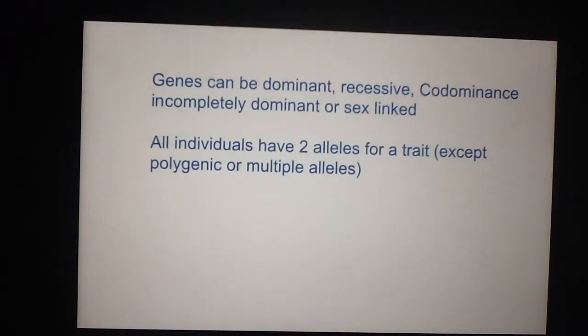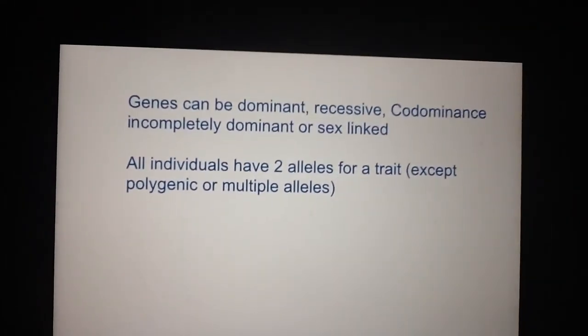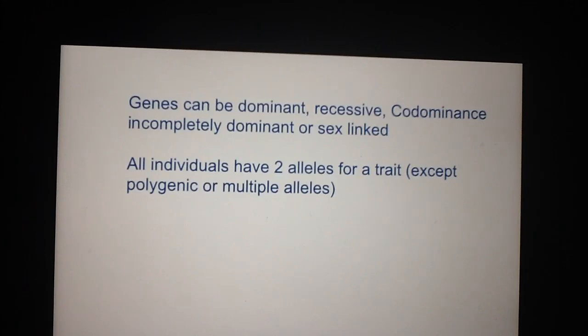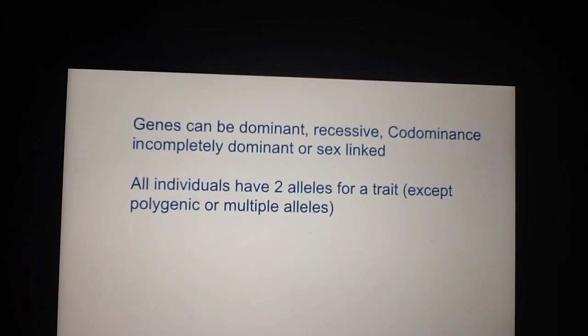And so if we want to summarize everything we've looked at so far for Gregor Mendel, we know that genes are dominant or recessive. We now know that they can be codominant, where you see both traits in the heterozygous, or they can be incompletely dominant, where you see something that's in the middle of the two traits in the heterozygous, or they can be sex-linked, and the sex-linked traits are those that are found on the X chromosome. Because it's on the X chromosome and males only inherit the one X from the mother, sex-linked traits are more likely to show up in a male generation.